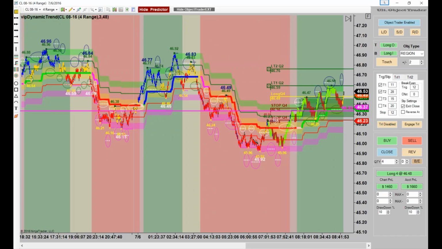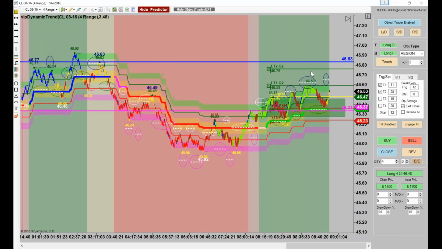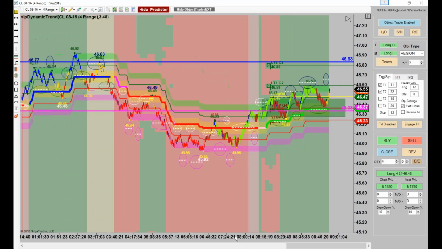Thrust, retrace, thrust, retrace, thrust. See if we can get up there. Fade it. It's our lightning swing on what we call a medium swing. See it? This is a little bit longer, a larger swing strength, which is like your lightning 3. See your green, yellow, green, yellow. That's your lightning 3. Okay?